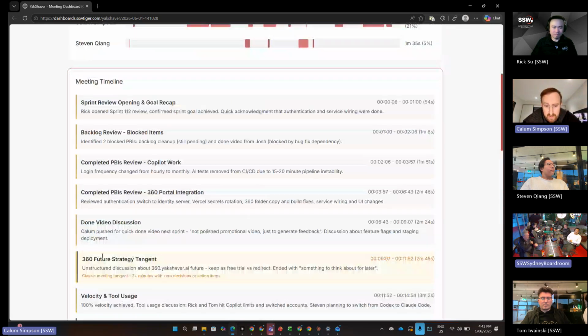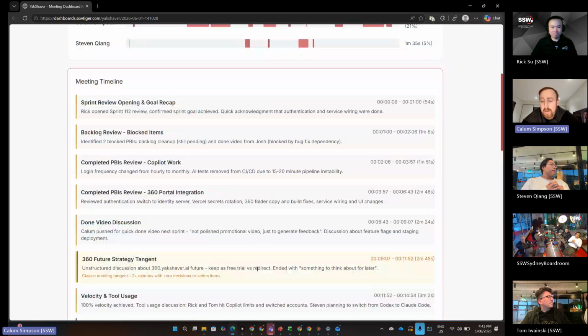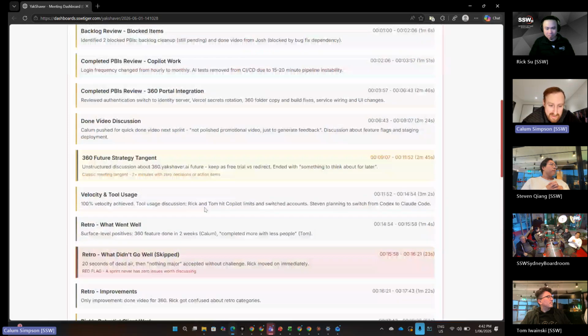So we discussed the future of the 360.yakshaver.ai domain that we've been demoing at NDC and /new and stuff like that, whether we're going to turn it off or just redirect it to the portal or something. We said it was something to think about for later with no decisions or action items. So that's terrible, I guess.